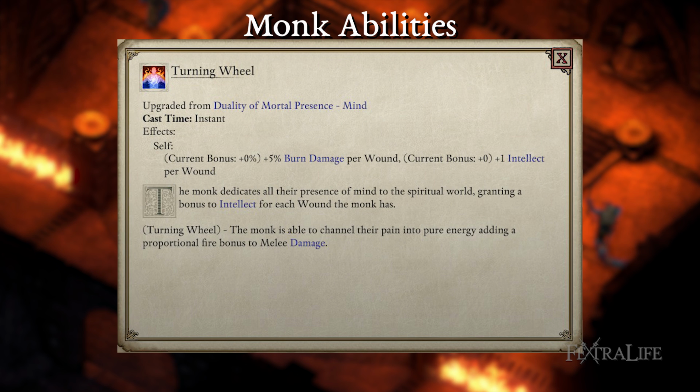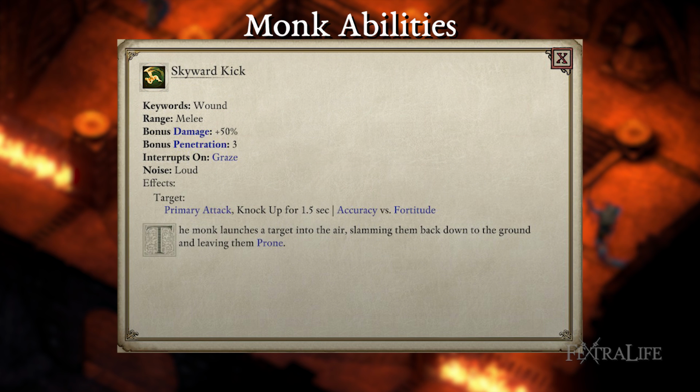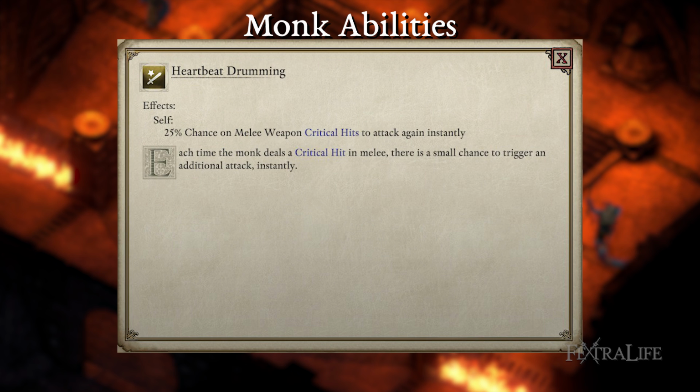Turning Wheel. This won't be as effective as in some monk builds because you'll constantly be draining your wounds and you have a lower max cap. However, you will gain some benefit from it as your wounds will be full often when attacking. Skyward Kick. This ability allows you to interrupt and knock prone everything around you for 50% increased damage and +3 penetration. You will fall in love with this when using the lance. Trust me. Heartbeat Drumming. An additional 25% chance to attack again after critical hitting in melee. This is just the icing on the cake at this point because it just makes this build more absurdly powerful.